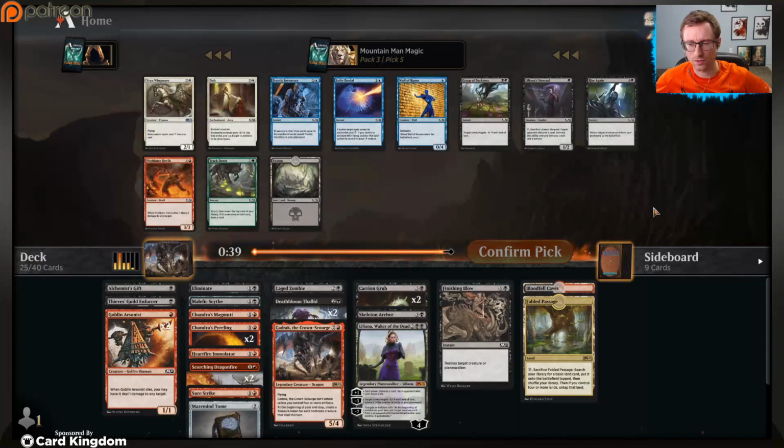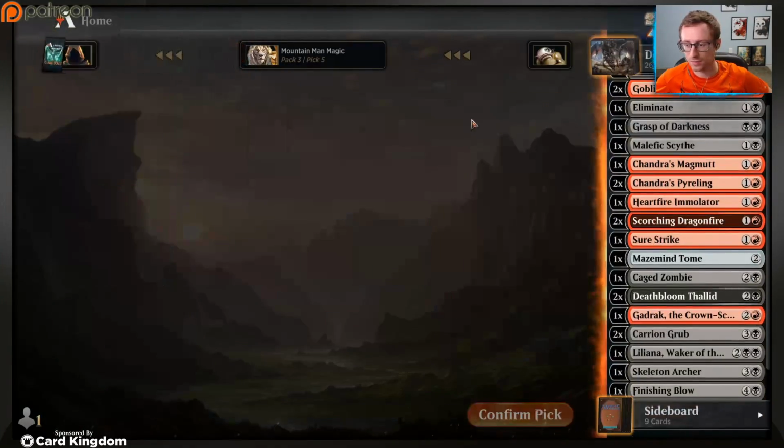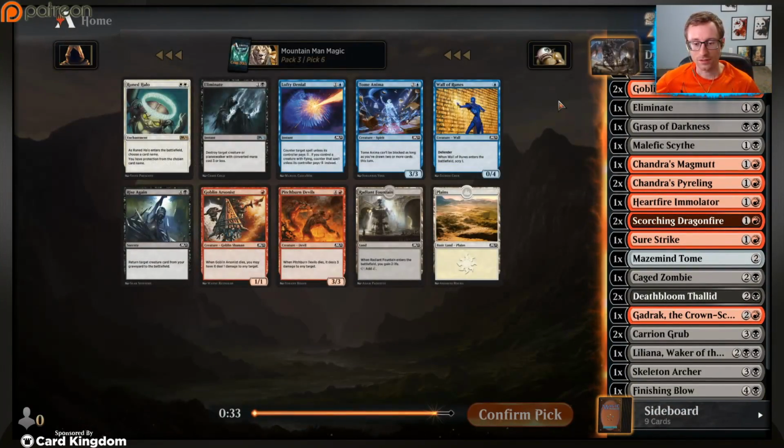I think that's the wrong pick. Hey, there's Rise again. Grasp of Darkness. Yes, please. Another Eliminate. Oh my goodness. We're seeing so much removal.